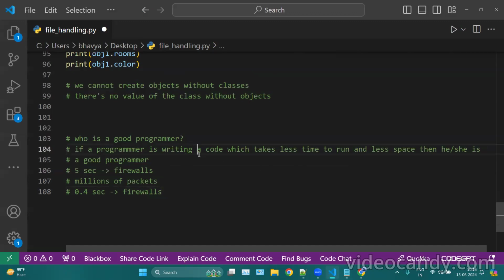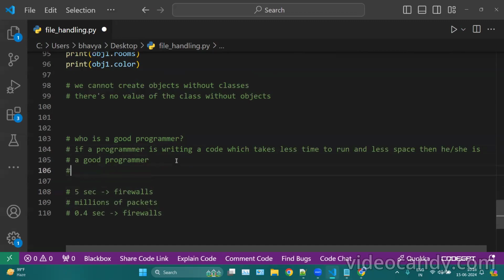Secondly, it will provide you flexibility. How? Let's say you have some data types in Python, right? We have strings, numbers, list, set, dictionary, and tuples. These are the data types. Each and every data type contains some properties.